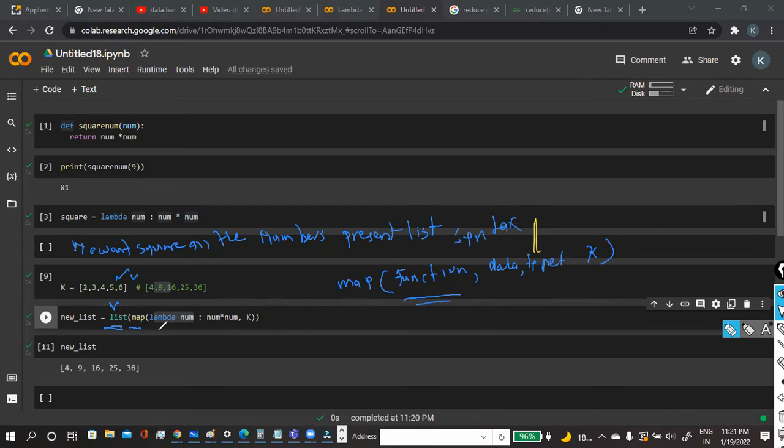Similarly, here I have created the lambda function. Lambda function is nothing but an anonymous function. Here you can see I did not give the name of that function, but it is understood by Python because we have used the lambda keyword. Over here lambda, then here I have passed the argument to that function, and here I have written the code, or body, of the function. And here I have passed the second parameter of the map function. The second parameter is nothing but our list where we want to apply this lambda function, and this will return the list which we want. So here you can see the list which we want, and it is the expected output.